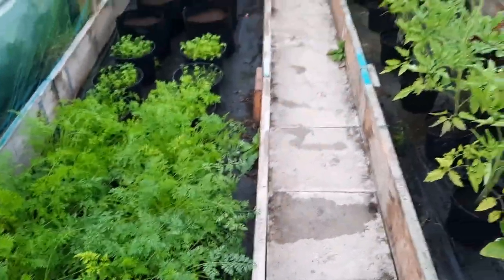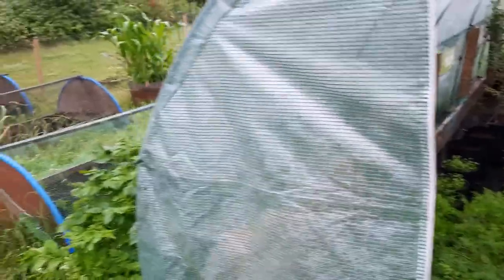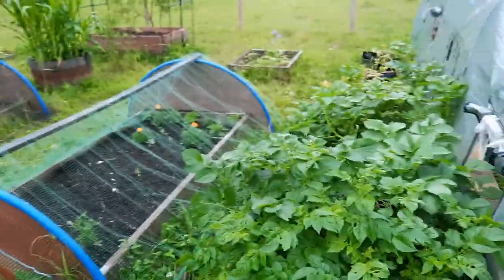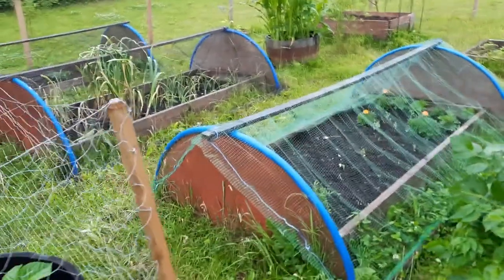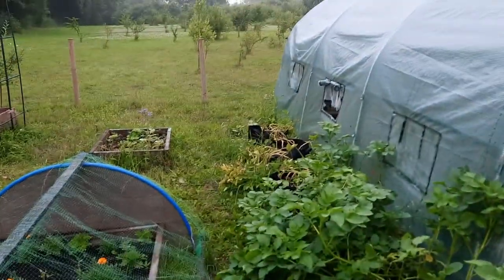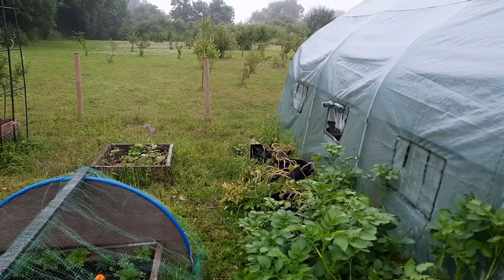So, bit of a mixed bag. Some success and a bit of failure. But what can I do? What can I do? Anyway, let me get myself sorted out. I'll make a decision as to what I'm doing. I'm in two minds. Do I lift another container of potatoes? Because I suspect that they are just about ready now at that far end there.